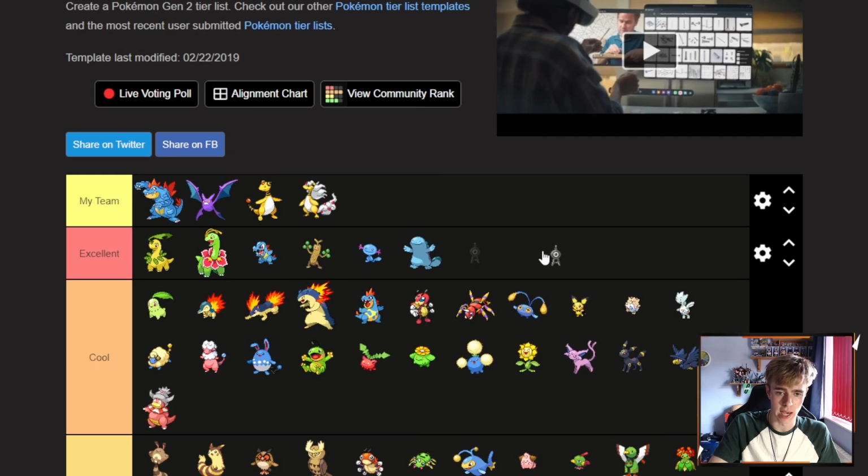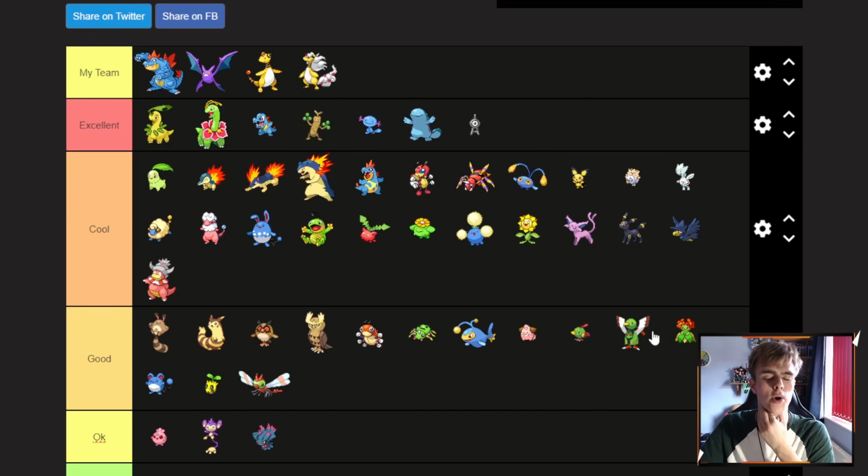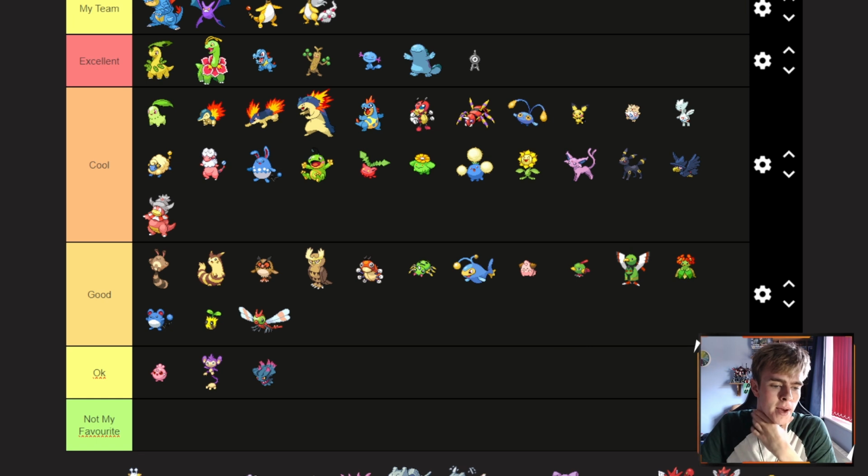Unown, I'm going to put in excellent. I think it's not even like that. It's a good Pokemon. It's just so cool to have this kind of ancient Pokemon with the writing and that. I think it's awesome. One that I kind of wish we saw more in the games, to be honest, or they utilised slightly better.